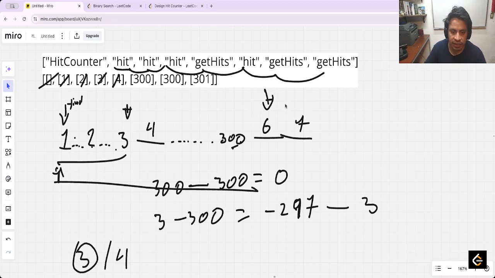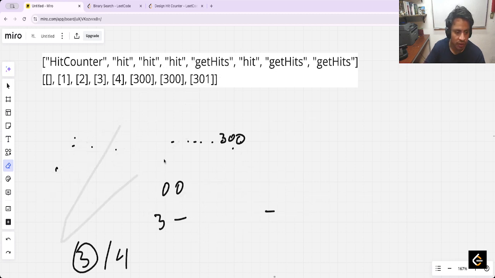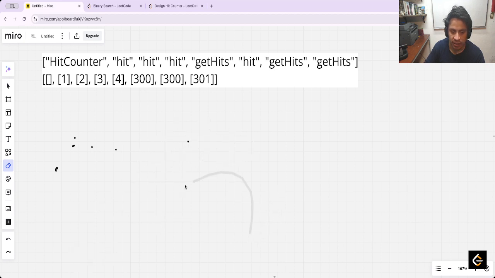I think that every move or every get hits means an operation that executes at a time, for example 3 plus 1.